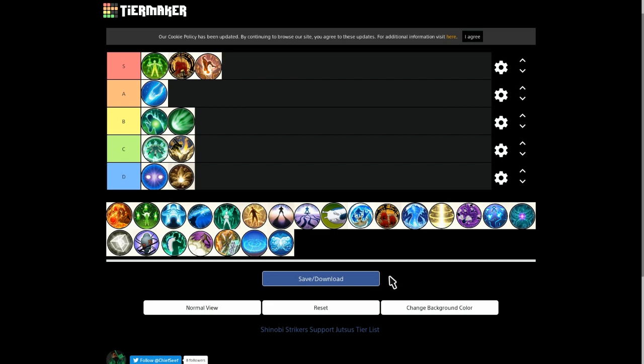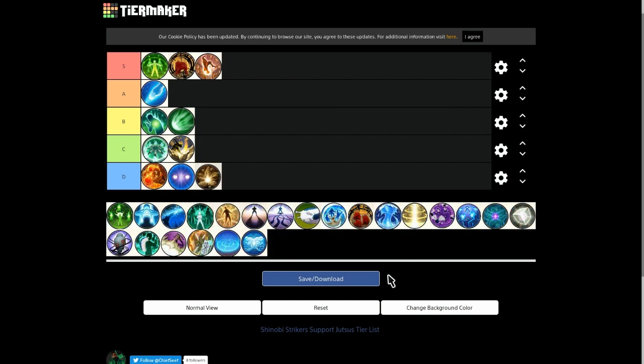Following this, we got the lava style, throw it on the ground jutsu. I don't know what it's called, but this is a D tier jutsu because you don't really see it unless people have just barely bought the May DLC. But other than that, it's not anywhere in competitive. The effects just aren't good enough for it to replace any of the other jutsus here on the list.